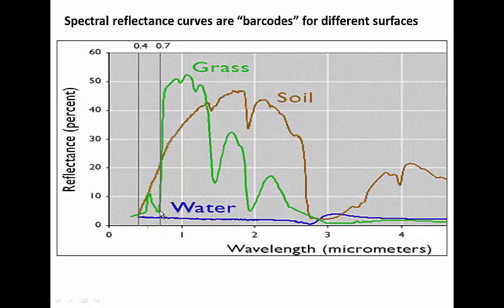So for example, grass is not very reflective in the visible, but is very reflective in the near-infrared. But the one exception to that is this peak here, which actually happens to be in the green wavelength range. So grass is actually reflective in the green, more so than the blue and the red, and that's why it appears green to our eye.